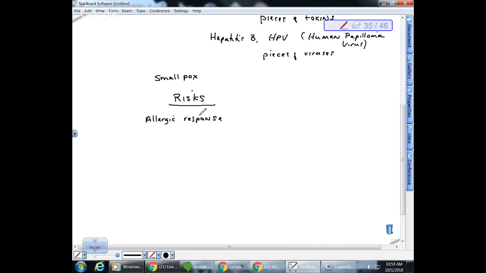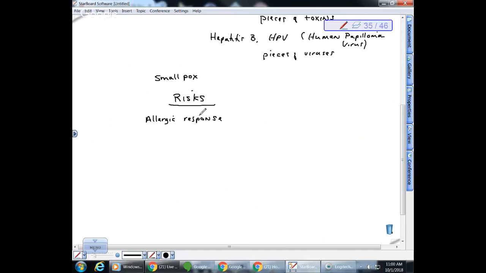Okay. So I know a friend of mine whose child, when they gave her vaccinations in the hospital, when the newborn was given vaccinations, she actually had an allergic response. So she went into anaphylactic shock and they had to give her shots of adrenaline, epinephrine in order to prevent her from dying. And so there's always the possibility when you present your body with something foreign that you're going to have an allergic response, and this could actually lead to death. Okay? So there is a risk there.